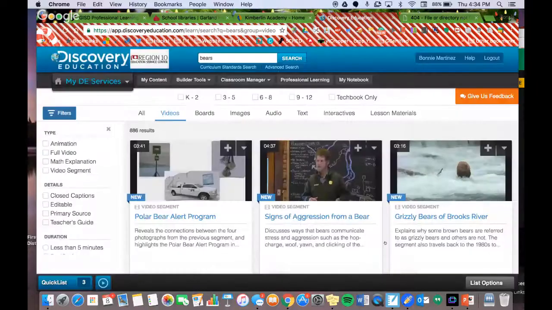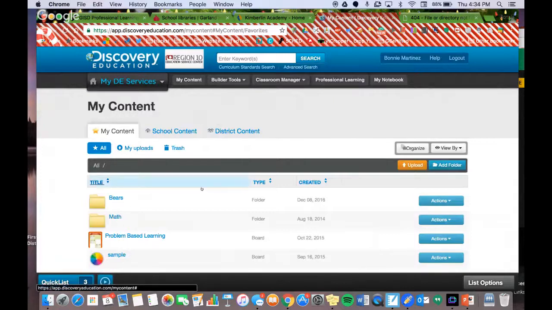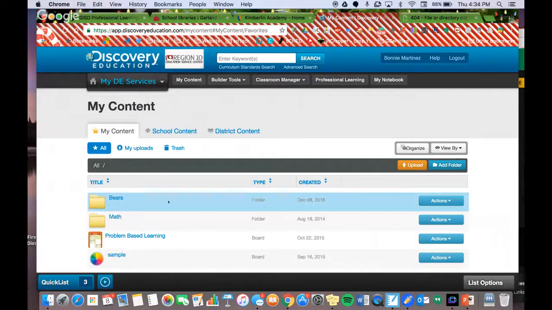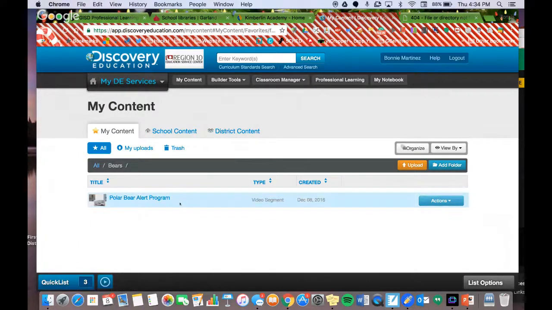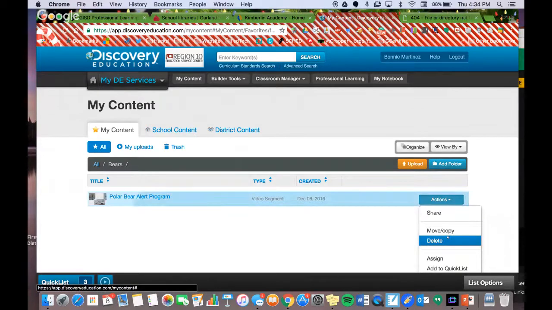Click on that folder and then we'll go back just to make sure it's there. And there you go. And then let's say you find something and maybe it's outdated and you don't want to use it anymore. You click here on Actions and you can delete it.